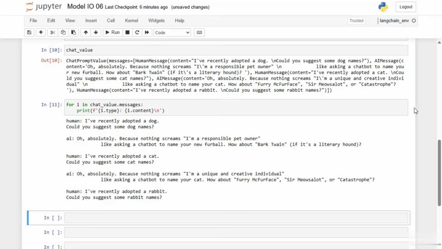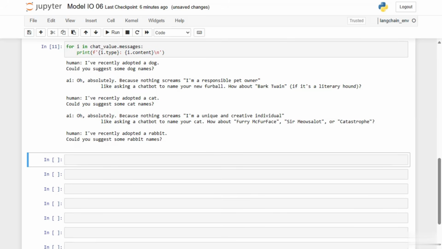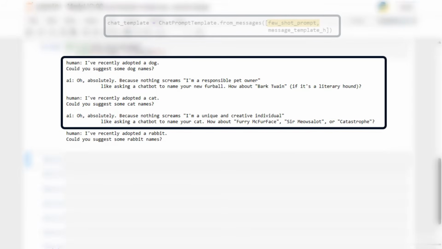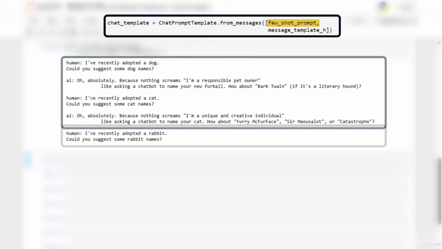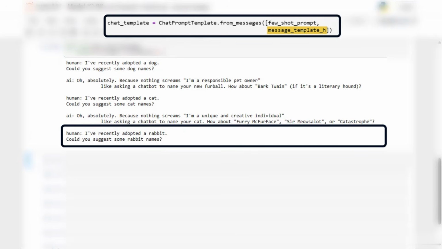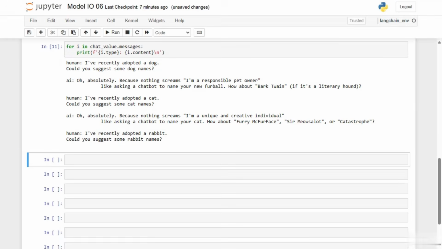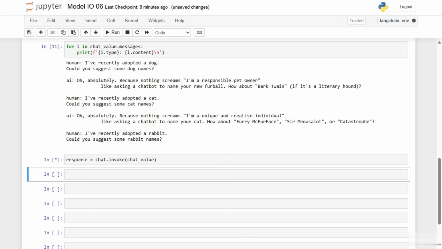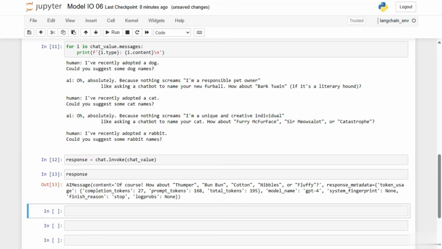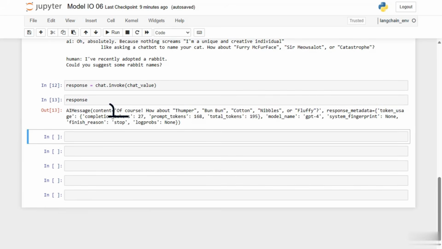All right, let's examine the output. The first 4 messages are part of the few-shot examples, and the 5th comes from the human message template. Very good. All that's left is to invoke a chat model, passing this chat value object as an argument. We obtained an excellent selection of possible rabbit names.